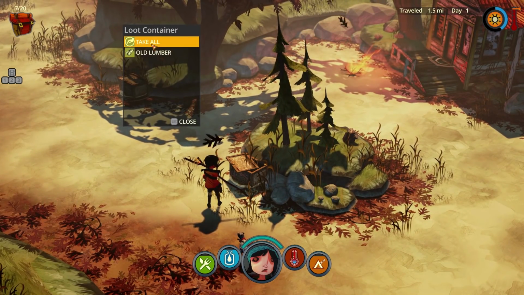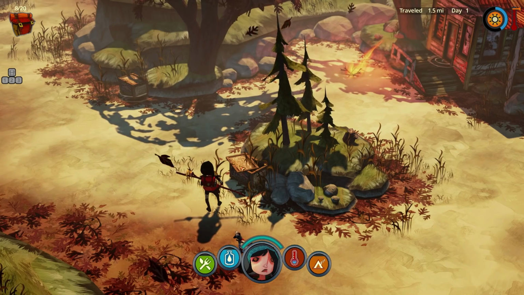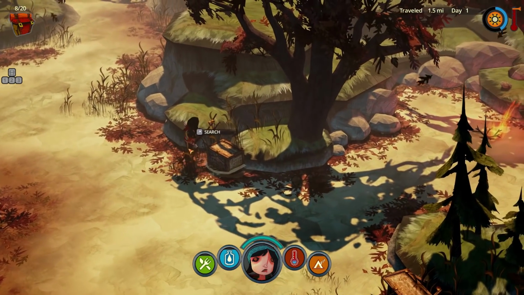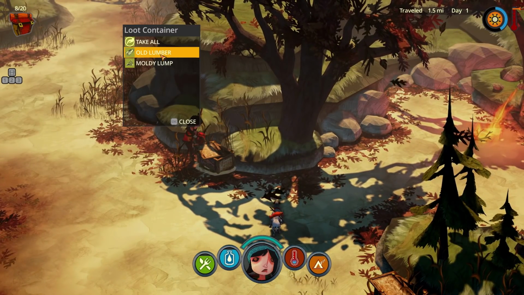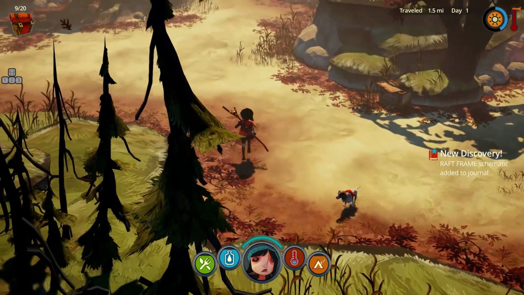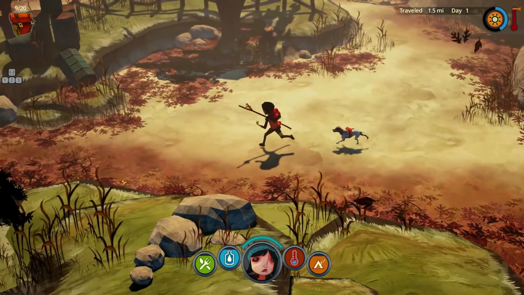Some old lumber. I imagine we need that to build, probably to build campfires, but also maybe to build things onto our raft, I would assume. Another box there. What's in there? Some more old lumber. And a mouldy lump. Well, how delightful. This place is surely a place of lovely treats.